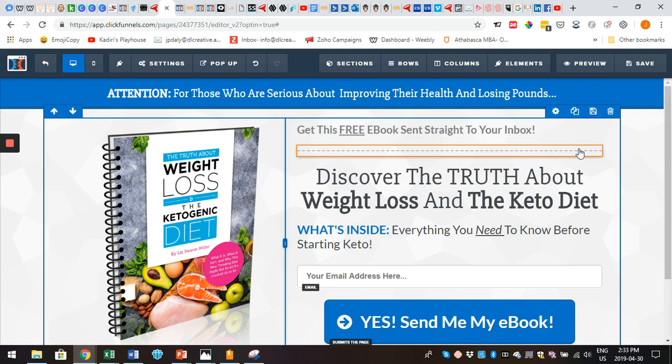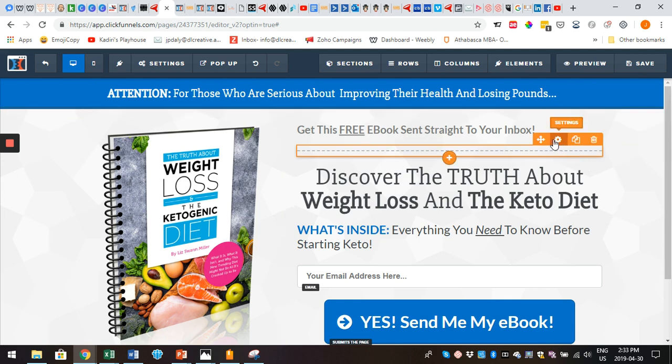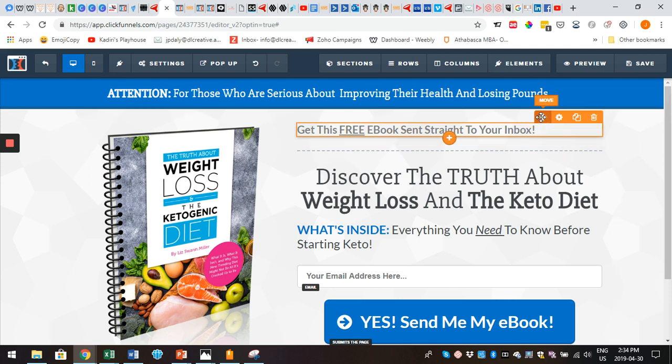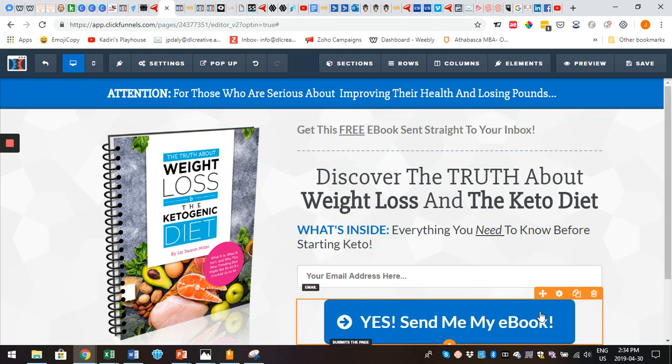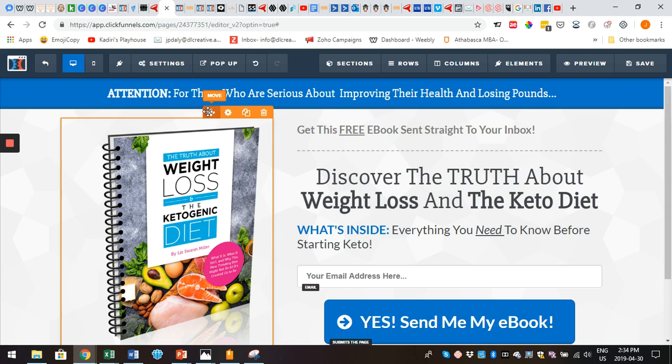So just another thing that I want to mention: these little icons here for each of the different elements on the page. This is true for not just the text, but also any buttons or any images, as you see here. So this icon here is to move the element.